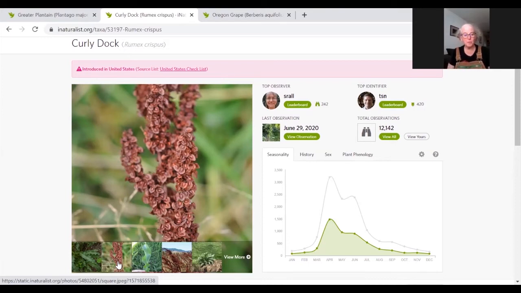If you dig one up and break the roots open, the roots are bright yellow inside, just like Oregon grape and golden seal, and it has a lot of the same uses. In the old plant doctrine of signatures, how you use a plant often would be determined by the way the plant looks.